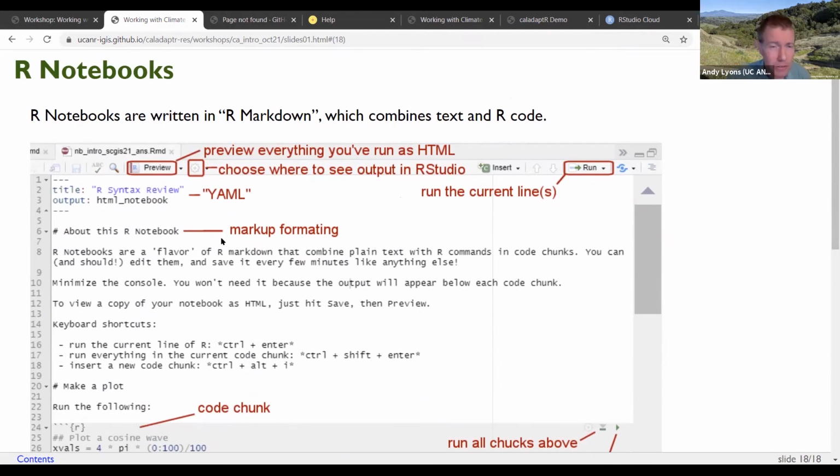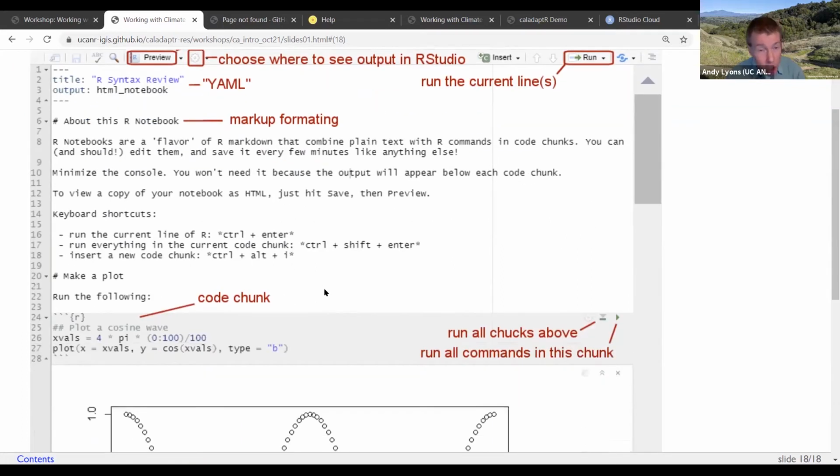So as we get to the interface, basically, if you've worked with any kind of R Markdown, this will all look very familiar. It's plain text. There's some Markdown characters that when you preview this as an HTML page, these will be turned into character formatting. The code itself is in these code chunks, so these gray boxes.